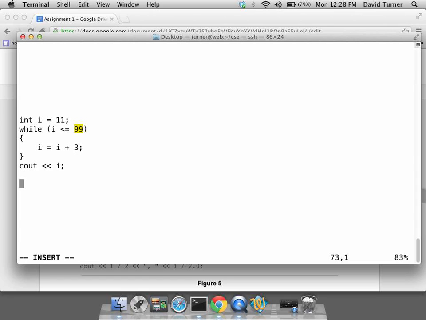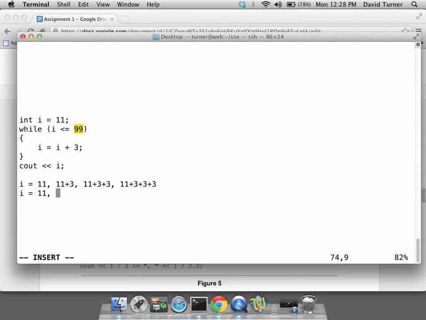So i takes on the value 11, and then it goes to 14. It goes to 11 plus 3, and then it goes to 11 plus 3 plus 3, then 11 plus 3 plus 3 plus 3, right? So it looks like this.